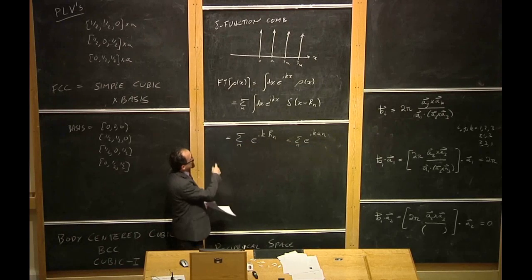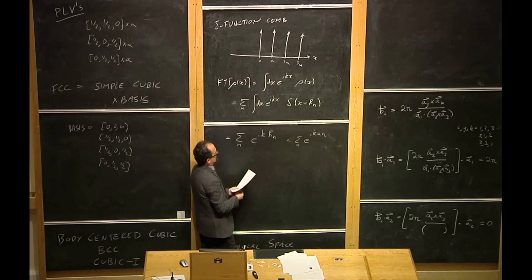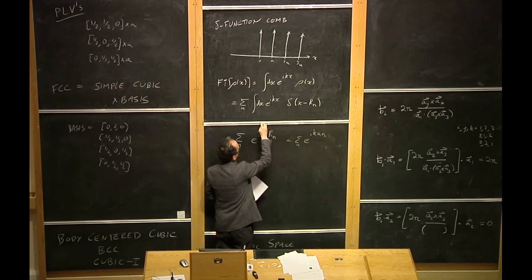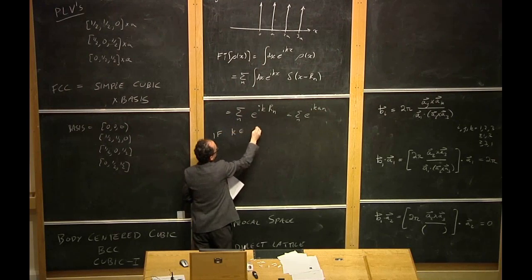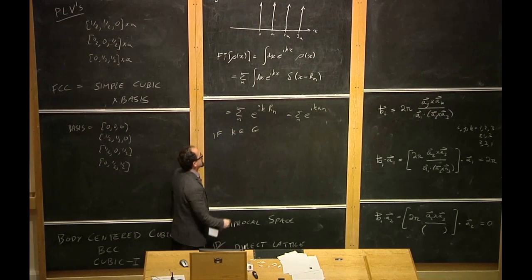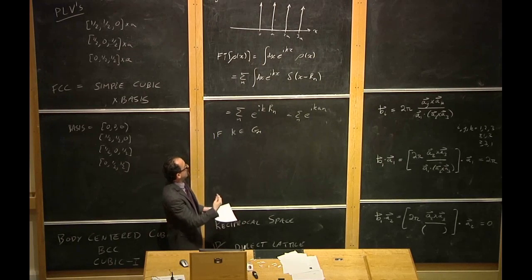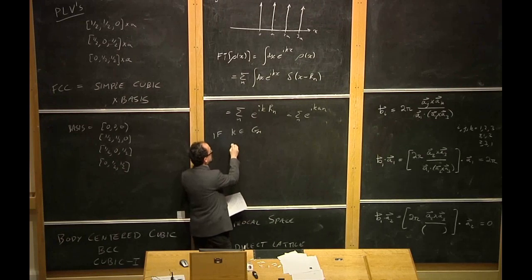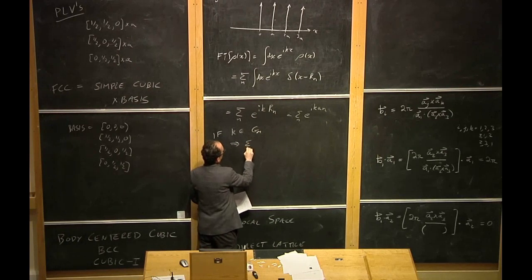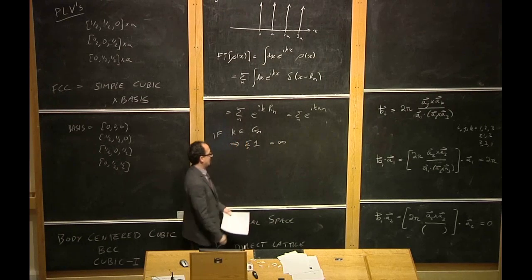We have this Fourier transform of rho of x, and it's a sum over all of these phases, e to the i k Rn. Well, if k is an element of the reciprocal lattice, Gm, then every term here is of the form e to the i Gm Rn, and so every term is 1. So this then becomes sum over n of the number 1, which is infinite, if you have an infinitely big system.